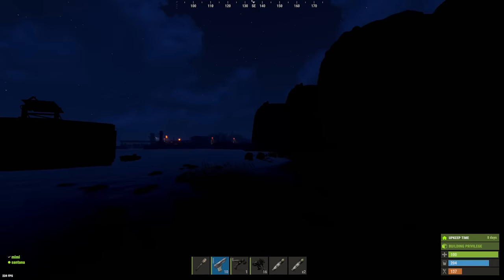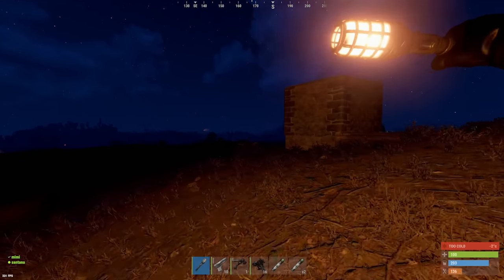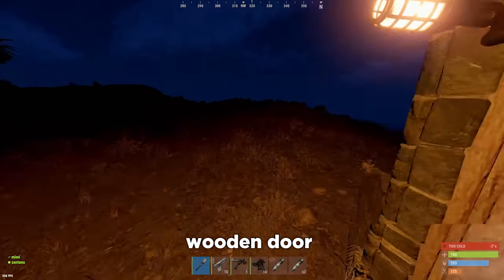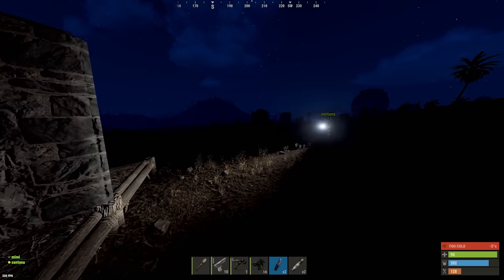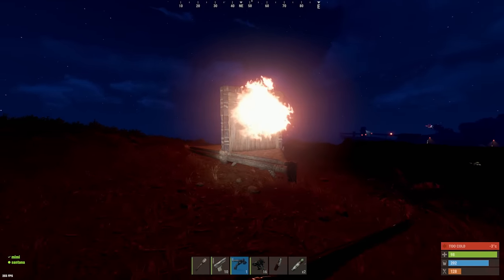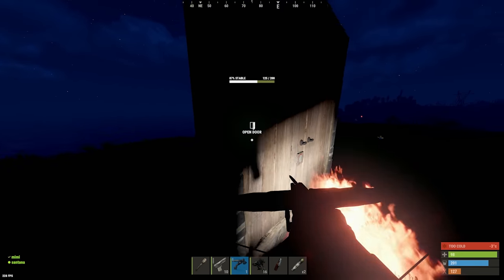Let's get it. But there's a new base up here. Oh, this is who shot me. What's that? Oh, wait. It's wood. Double wooden door. Wait. We should raid it pretty quick, no? Fine. Flash it for me. It's time, baby. Come out, wherever you are.